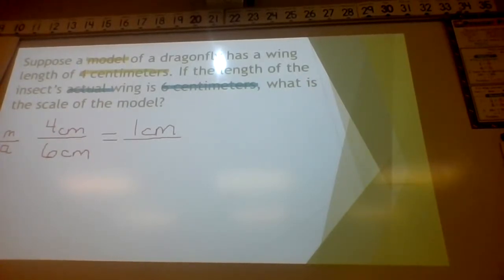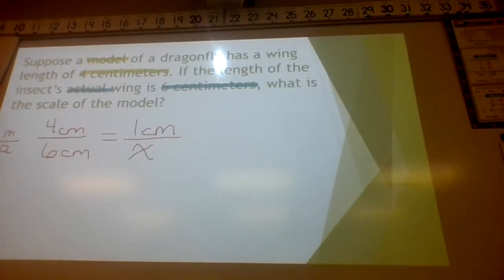You guys know off the top of your heads right now? So we're going to put x. When you're finding scale, get model down to 1. So you know that your model, or your numerator, will have to be a 1 over here. You're trying to find out what the actual will be. So the model always goes in model over actual every single time. If I need scale, you change model to 1, always.